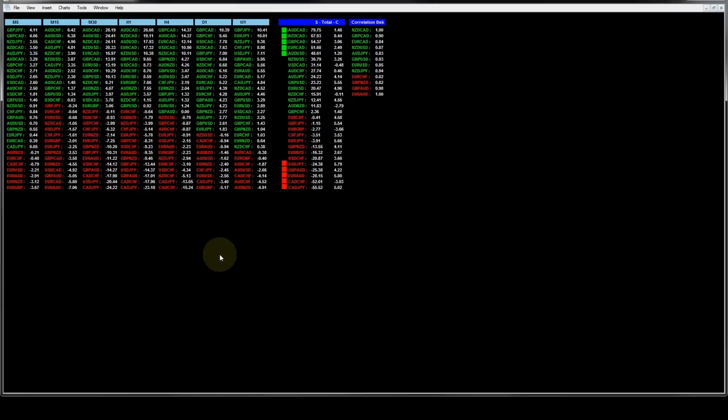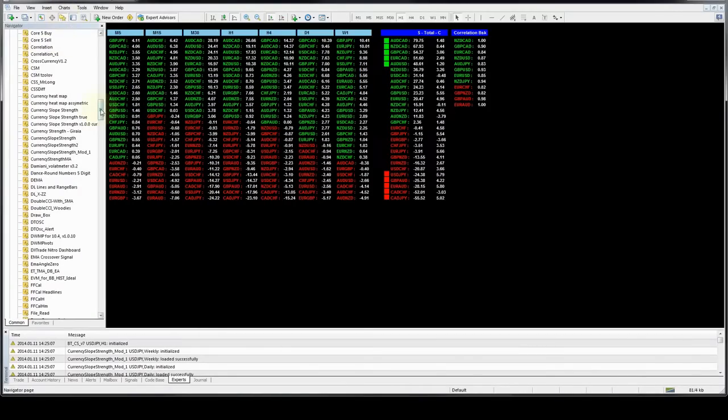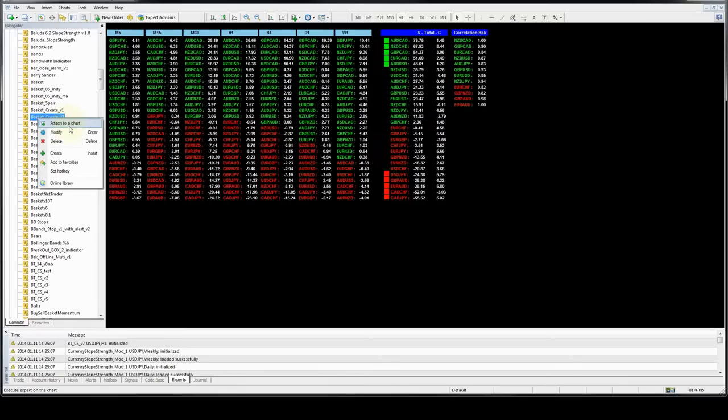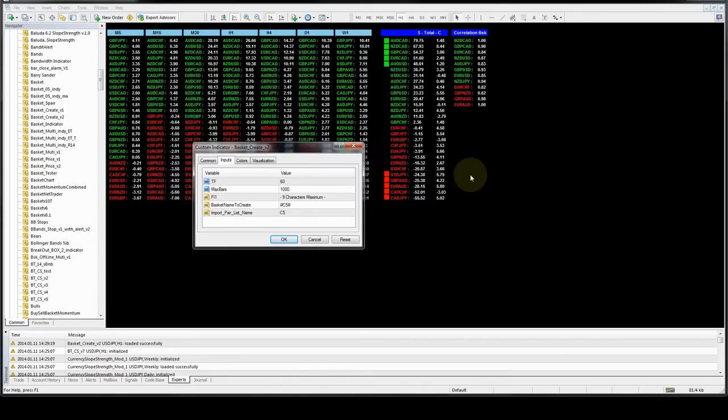So now what you can do to create the baskets, go back to our basket create chart. You do it on the same chart here. You don't have to open up any more charts to do this. And say we wanted to create an offline chart for this correlation basket of 8.